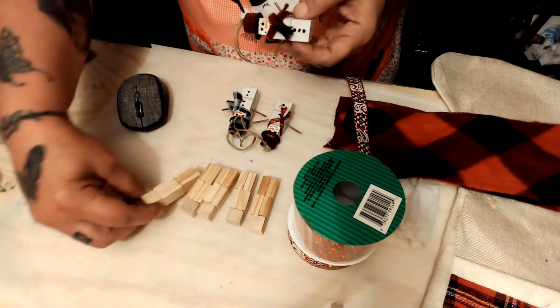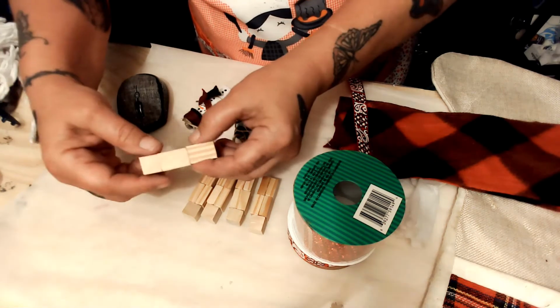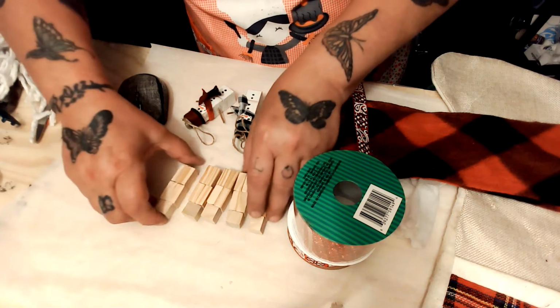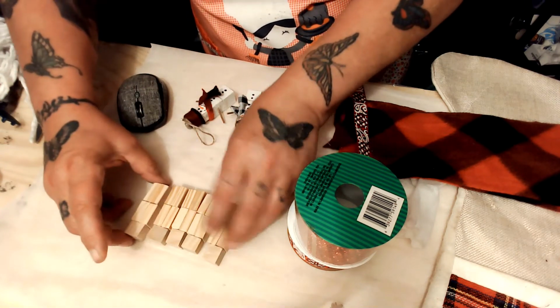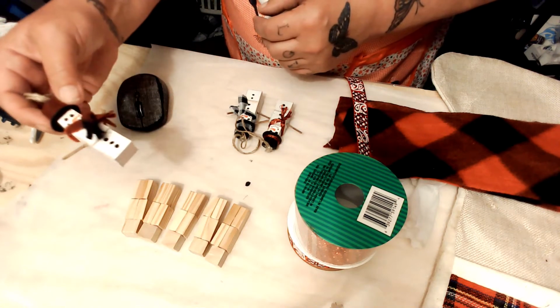Okay, so you've seen me put these on crooked, thinking that would look cool, but I didn't like the way it looked, so I tore them apart and did them as you see. And here are some snowmen from last year.